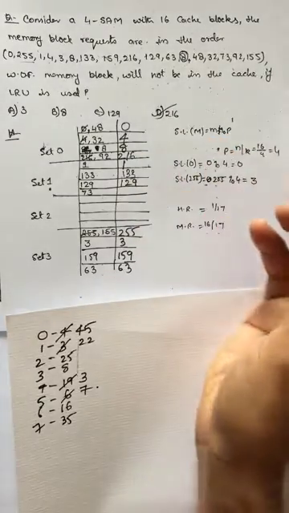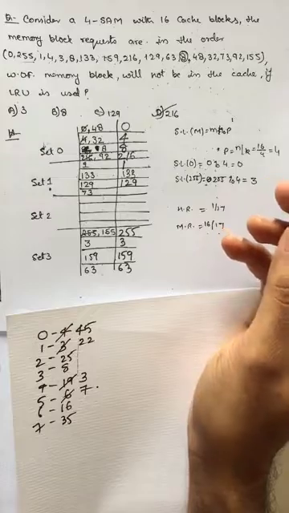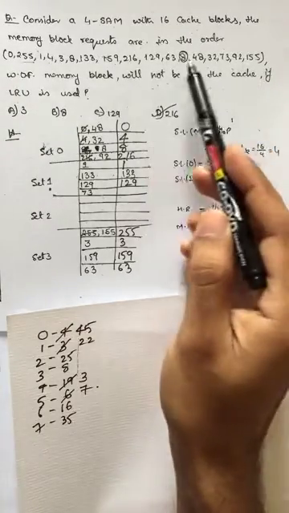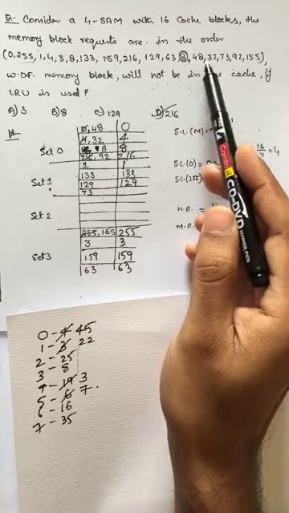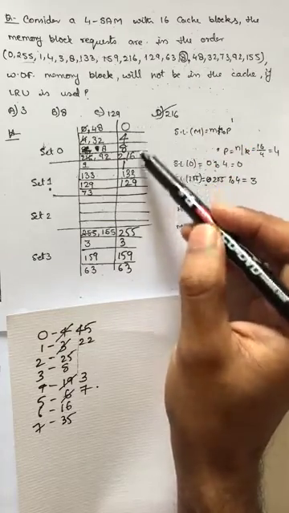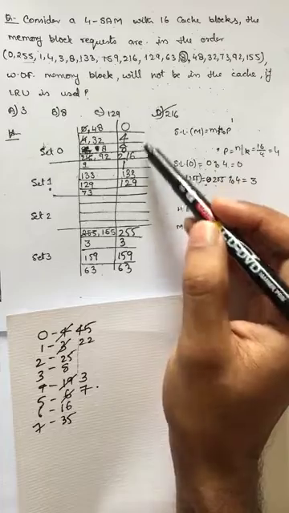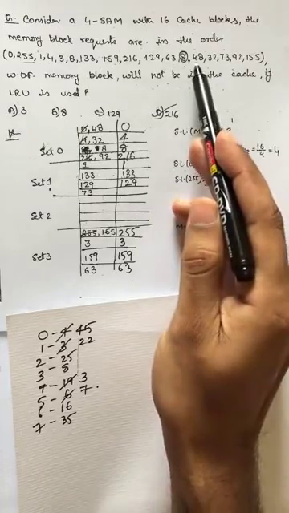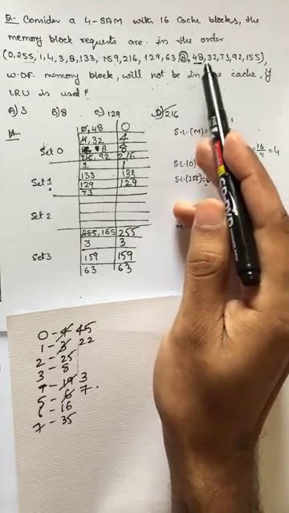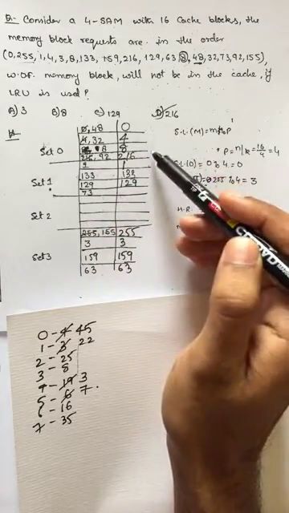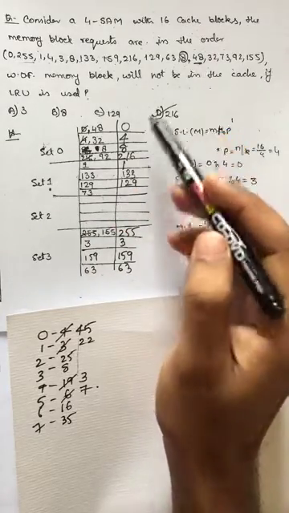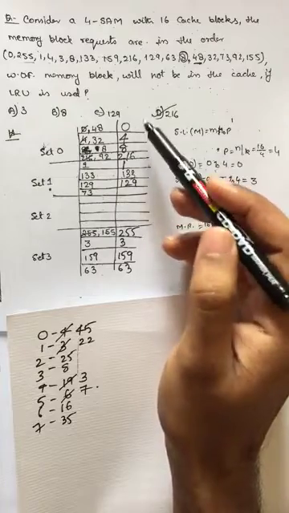So out of all this, miss is only 1, I guess, right? Sorry, hit, it is hit. So out of all this, it is only 1, right? And 48 mod 4 is 0. Therefore I have to go here and I have to replace one of them. Now watch it. 48 is not present. 48 maps to set number 0, but set number 0 is completely occupied, and therefore one of these has to be replaced.